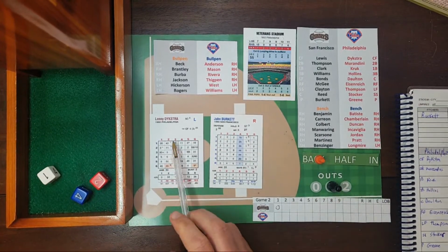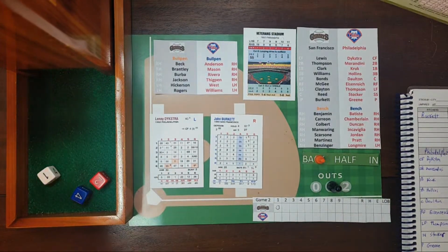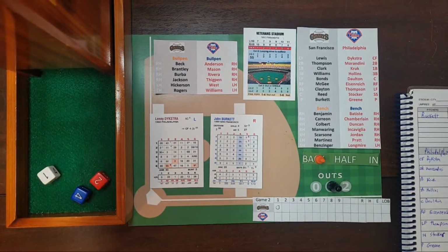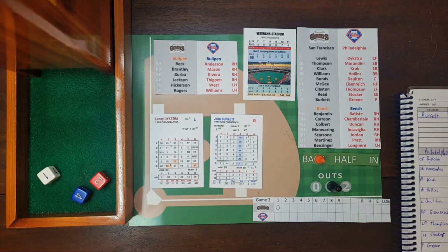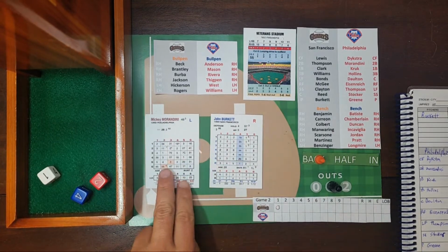The things up here talking about injuries or whatnot. Let's see, the little one up there, I think, talks about the most injuries they can have. Yeah, I don't see anything else on there. It just talks about the max number of games he could be injured, because he did have 637 at-bats, so you're not going to injure him for a long time if you were playing injuries. So that's what that 1 represents. So here's Mickey Morandini.